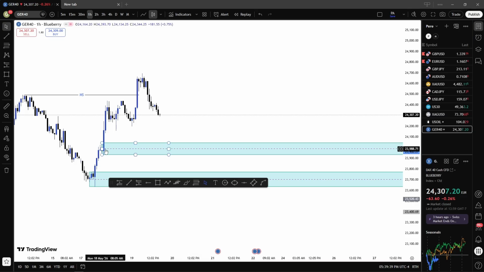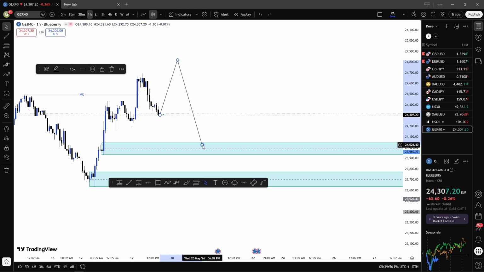Before you execute a trade from this demand level, make sure the market actually plays to the upside. So let me draw it out for you. Before you trade from this particular one here, make sure the market comes, takes out this high, creating a break of structure here before coming back down. But in a case whereby it comes down straight from this point, then wait and trade from this lower one here. So guys, that's all I have for you in this video.